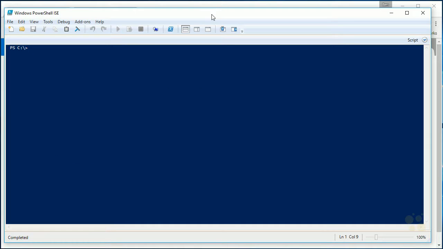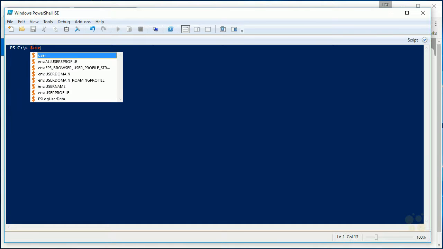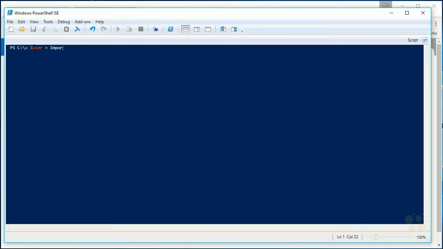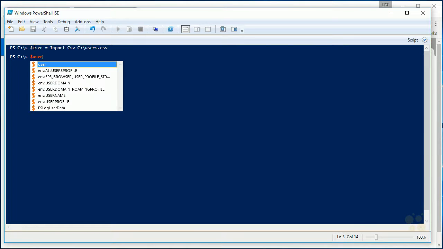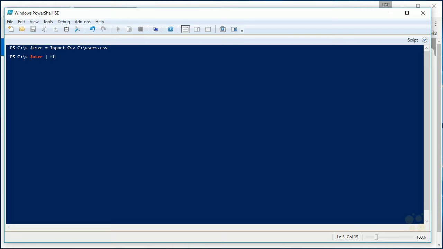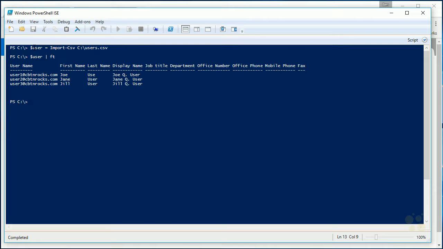Now, doing some of the more advanced tasks like bulk importing a CSV file or updating with multi-factor authentication takes a little bit more work. There are not easy command lists set up to do that. If you want to import a bulk CSV file inside of PowerShell, what you want to do is call this Import-Csv command. Pass in /users.csv, and I'm going to pass it right into this $user object. Having done that, I'm going to pipe that out to format as a table here. You can see I got my 3 users into this object, this $user object.